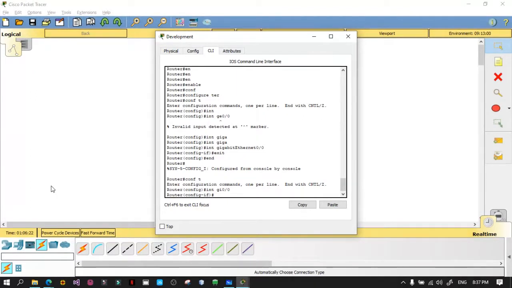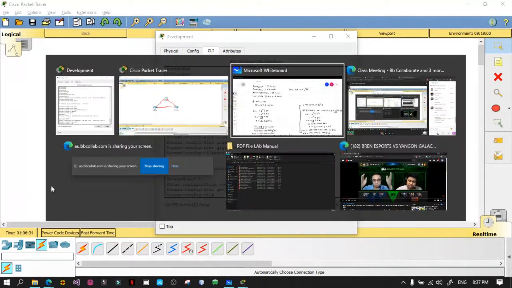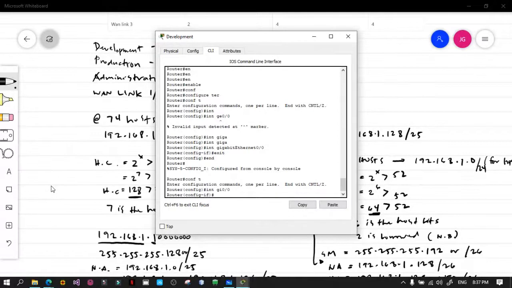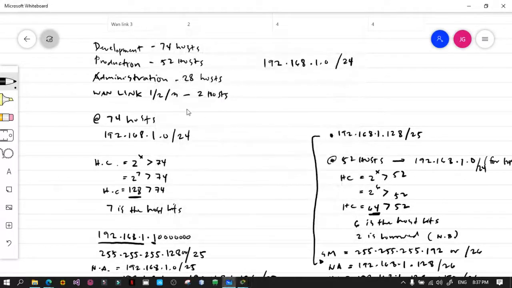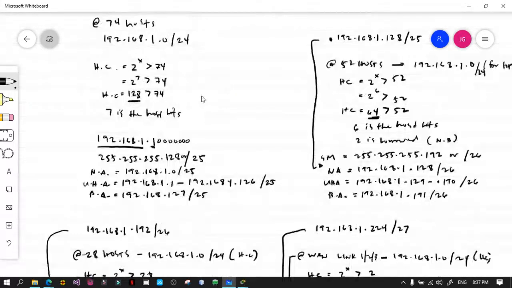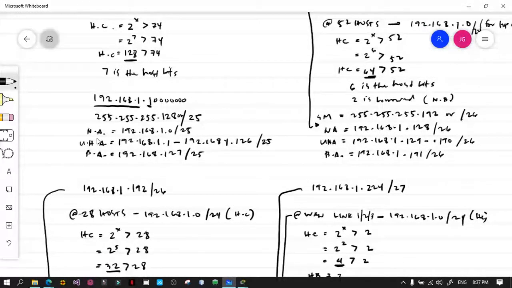Okay, from this one, we need to add the corresponding IP address guys sa development. Take note sa development. So which means tanaw na to sa development. Take note, ang ato ang gamiton nga IP address is the development. This is 74 host. So ato ang pwede gamiton nga IP address is from the first usable host address. Dire. Okay, kani dire guys.